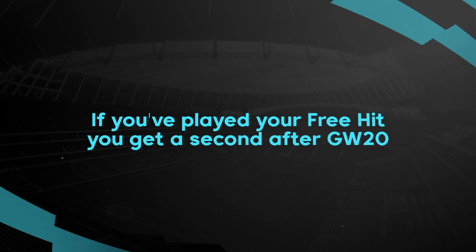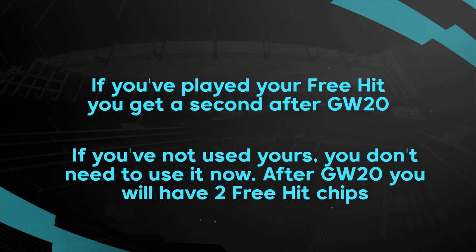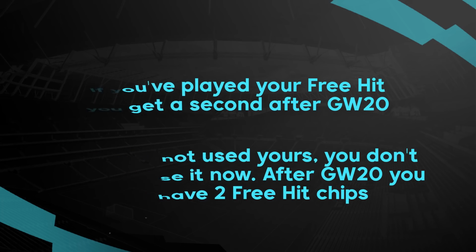If you've played your free hit already, then you simply get another after Gameweek 20, or if you've not used it yet, you don't need to use it before Gameweek 20, you'll have 2 free hit chips banked instead. Exactly like how you can have 2 transfers banked.